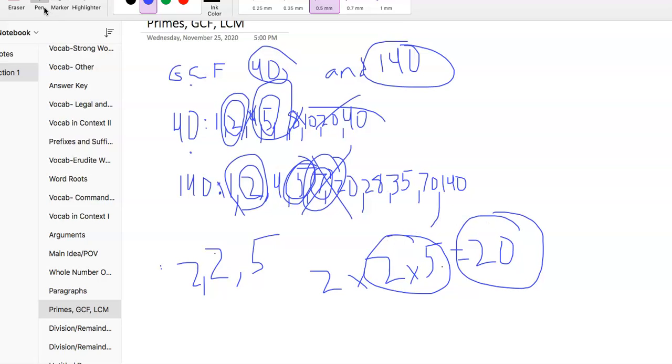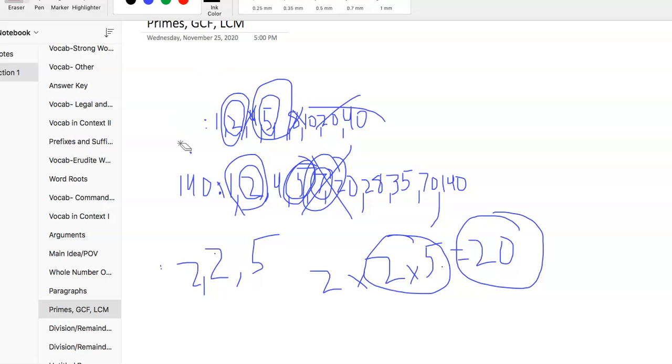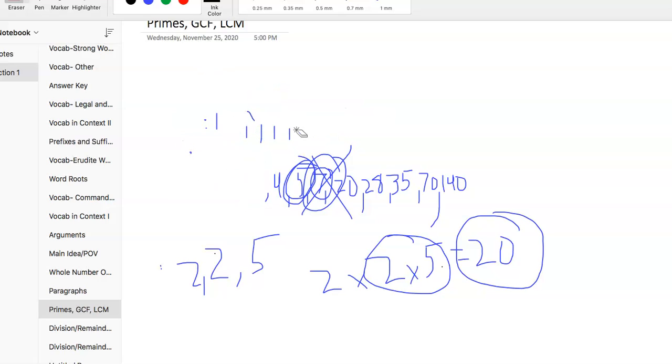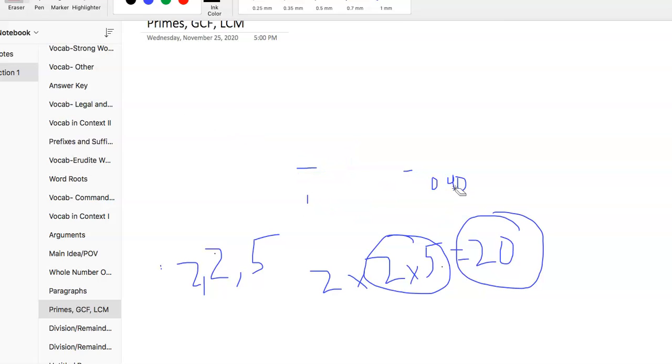Okay, so if you're not used to those, that can sound kind of confusing, right? But really, we're just getting used to prime factorization and then combining the numbers, figuring out which ones work for both, and then just multiplying those numbers together. And that thing I just did at the end is just a great way to check it for yourself.